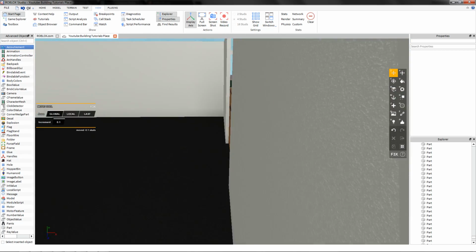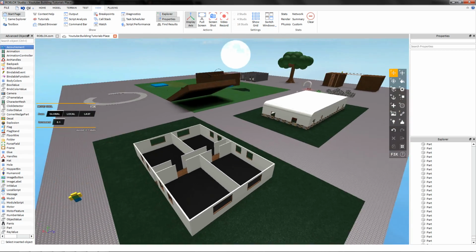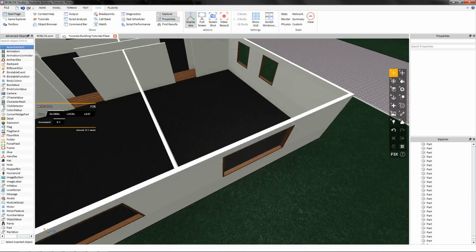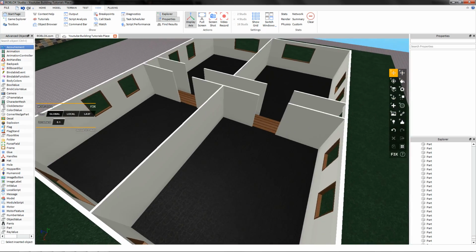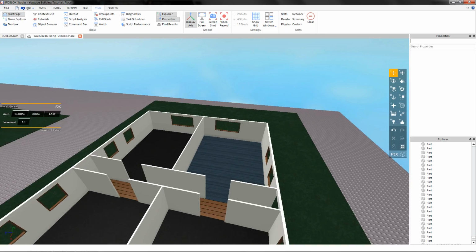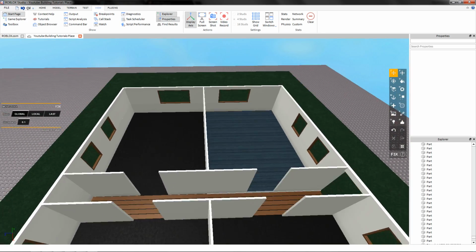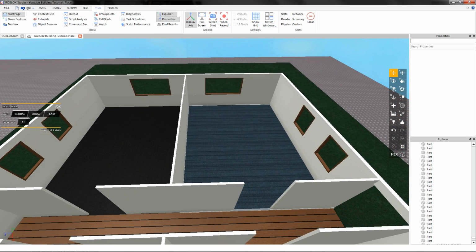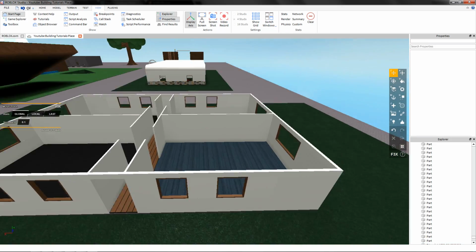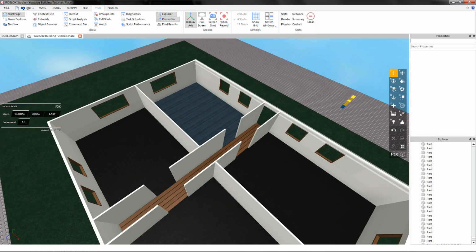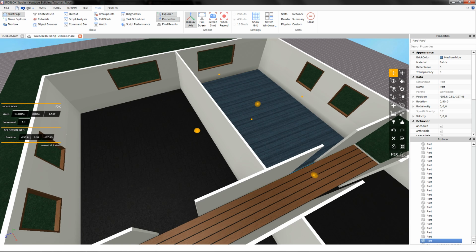Alright, so now that we have a nice walkway, that looks pretty nice. So we're going to figure out a design for the floors of the rooms of the house. Alright, hey, welcome back. I decided that a cool little fabric would be good for that room. That's going to be like a type of living room or hangout room. So let's go ahead and copy and paste this.